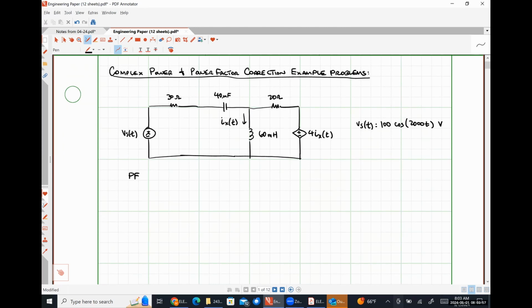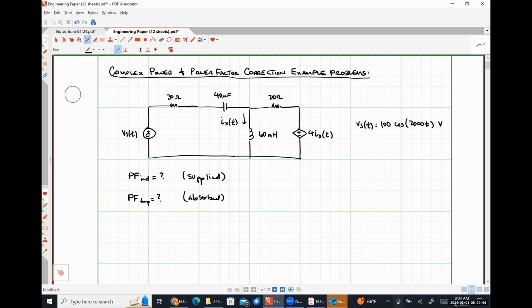And we want to find the power factor at which our independent source operates. So I'm going to put PF independent. We're going to be looking at supplied power, and let's do PF dependent for our dependent source. And for this one in particular, and I hope this doesn't wind up biting me in the butt, but worst case scenario, we're just going to wind up with a negative power factor. I'm going to do the dependent source as the supply. Okay.